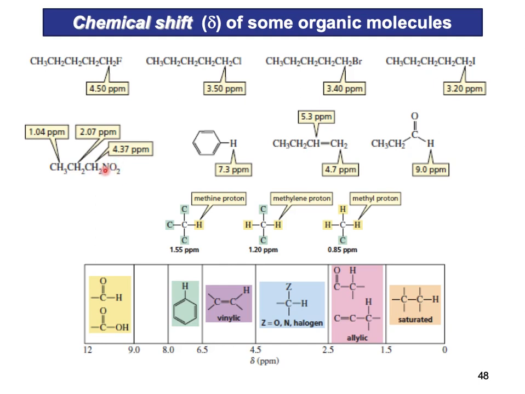Because of the electron withdrawal effect, this CH2 is the most de-shielded region, and then this other CH2 has less effect, so it becomes less de-shielded as compared to this one. This CH3 proton is the most shielded proton. In the case of aromatic, these are equivalent protons, because of this ring current, that's why it appeared at the de-shielded region.